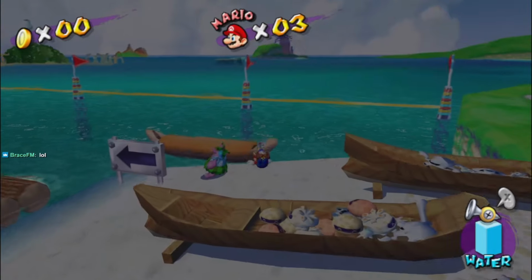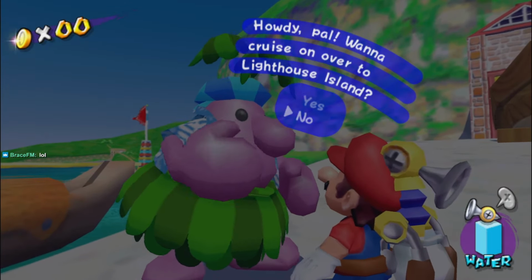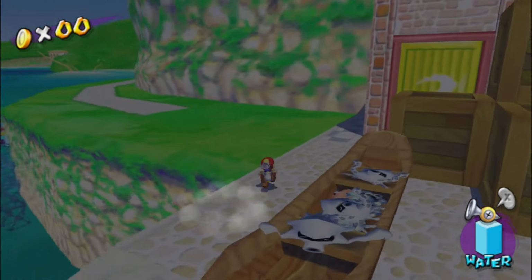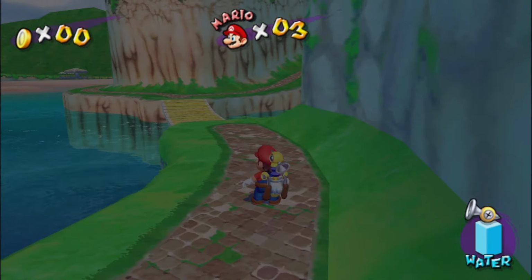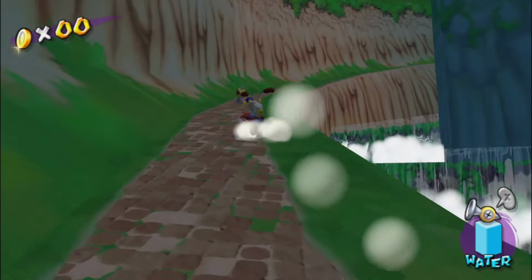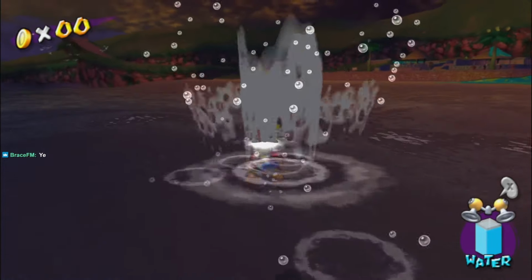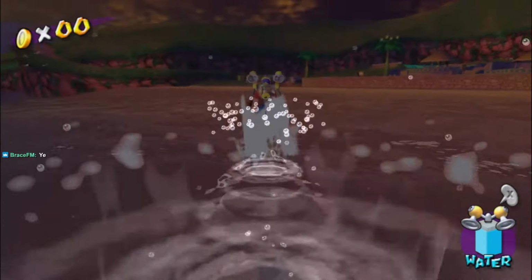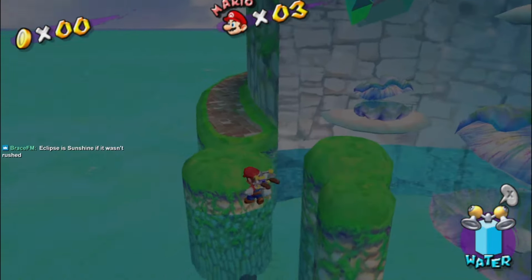Easy! Where are you leading me? No, not Lighthouse Island. This should go to... Where does this lead to? Oh! Where are we heading to with this? Back to Bianco. Okay, that's more like it. I see that path there. Noki Bay!